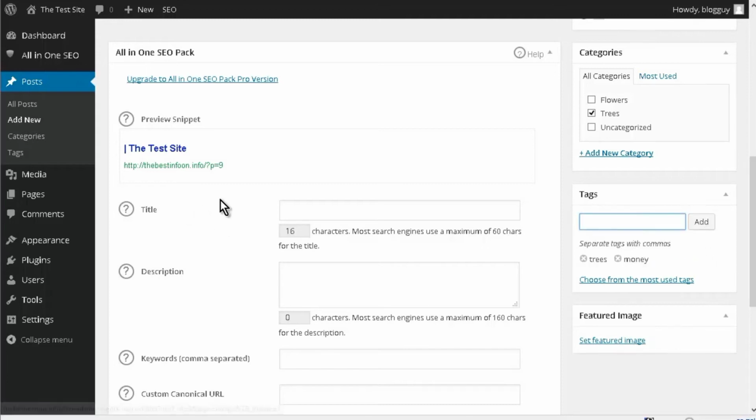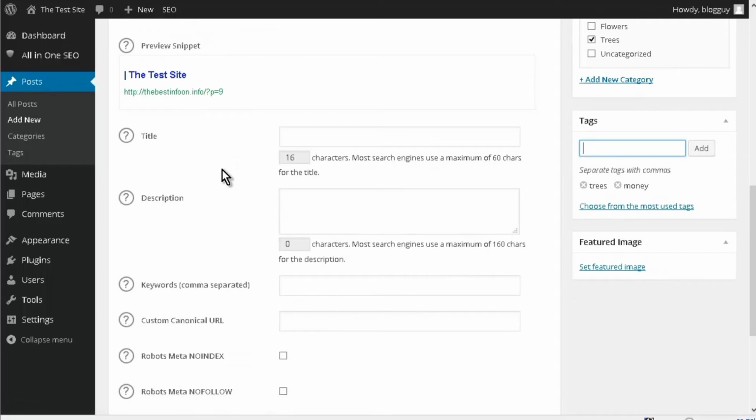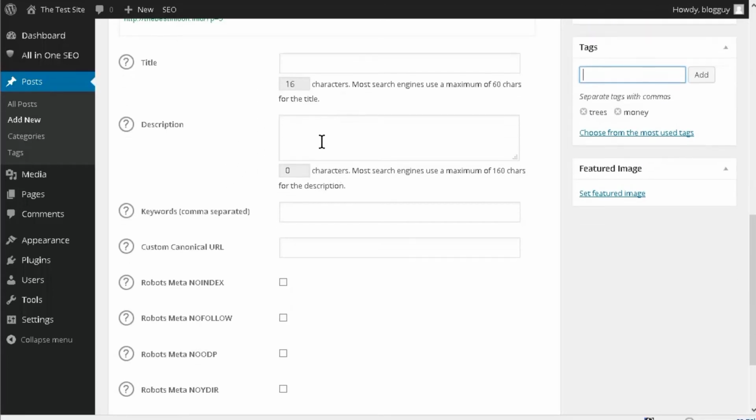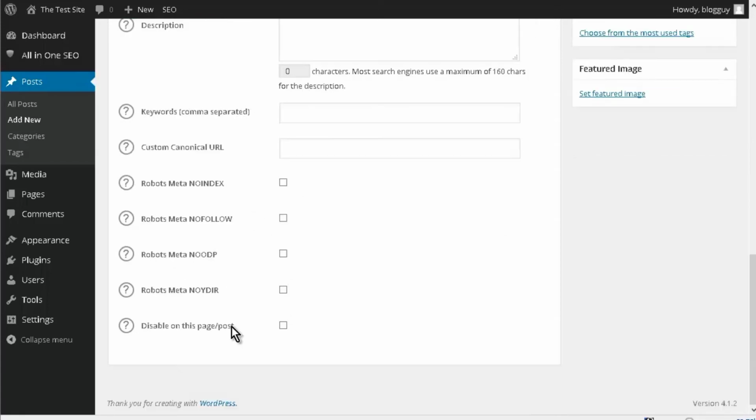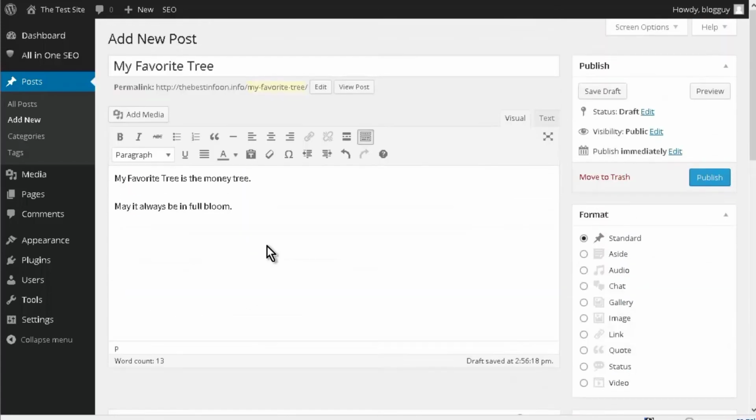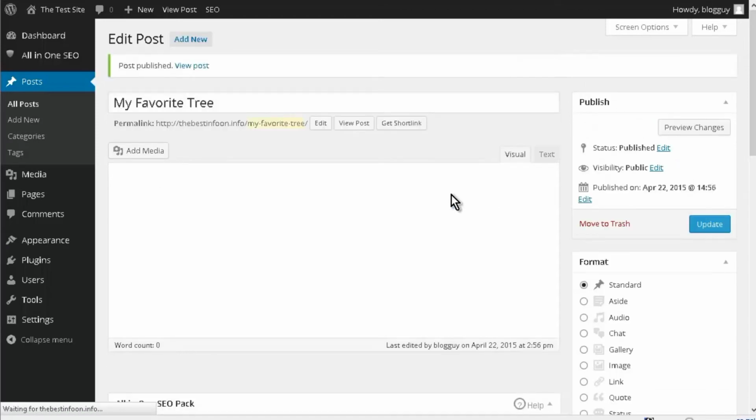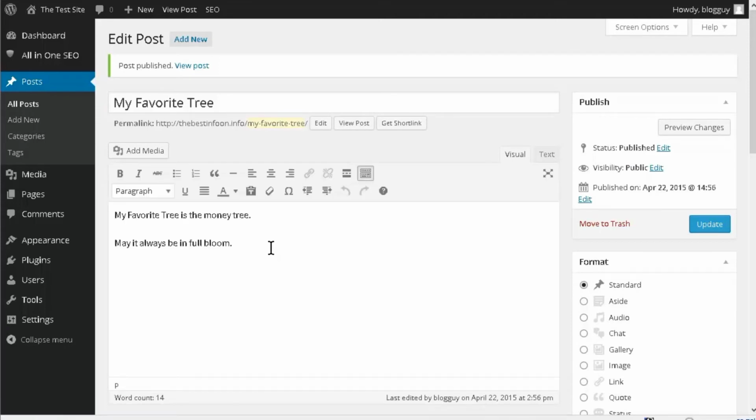And again with the featured image. Now that we've added the All in One SEO pack, you can change the title here. You can put a description in here for this post, keywords for this post, and then the other options here. Okay, so let's publish the post. And let's add one more post. So we'll do add new.